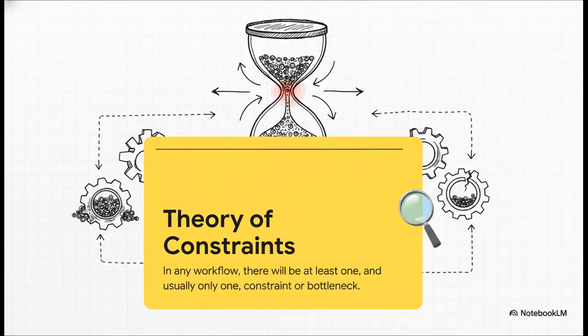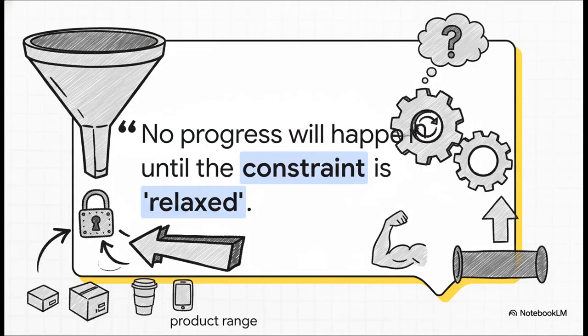Next, we have to talk about the theory of constraints. And the best way to think about this is an hourglass. You can have a mountain of sand in the top, but it can only fall as fast as that tiny little neck in the middle will allow. That narrow point, that's your constraint. And here's the kicker. Every single strategic plan has one. There's always one primary bottleneck that's slowing everything else down. And this is so, so important. Until you relax that constraint, until you widen that bottleneck, nothing else matters. Any work you do on any other part of the system is basically wasted effort.